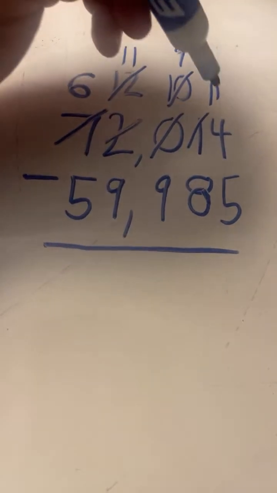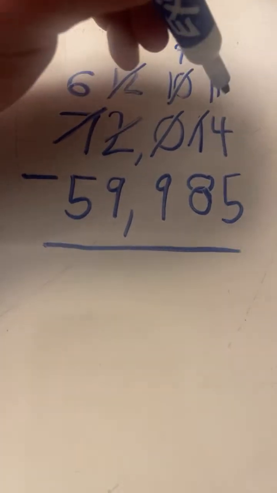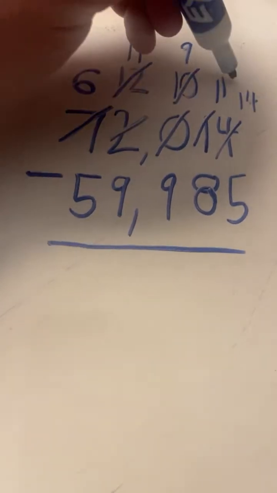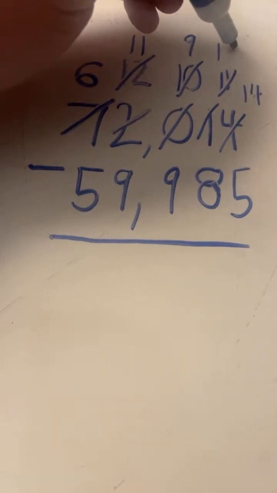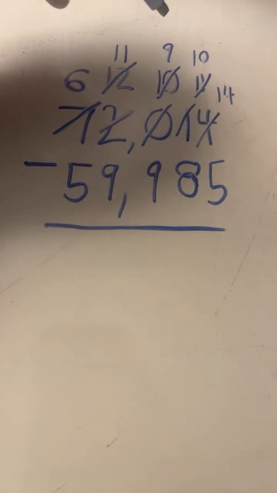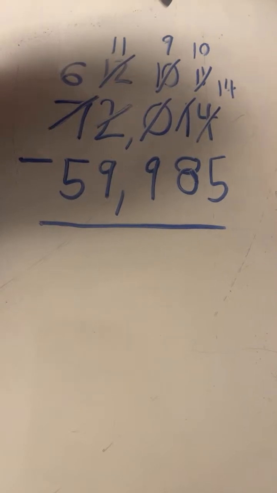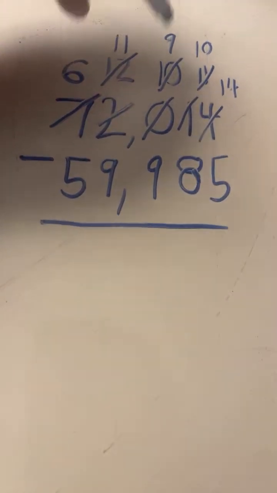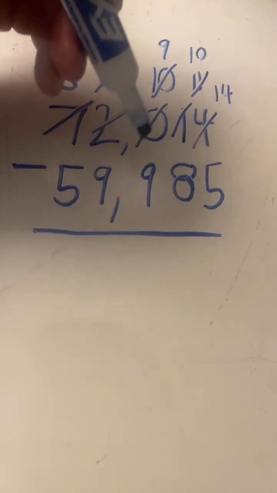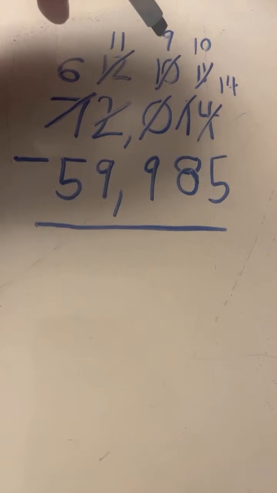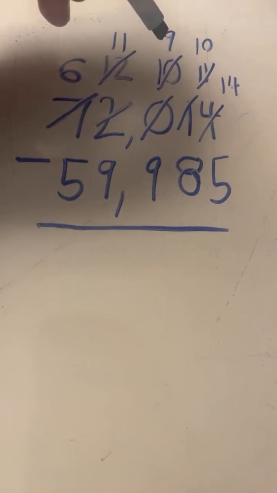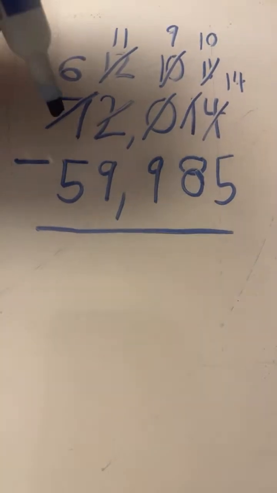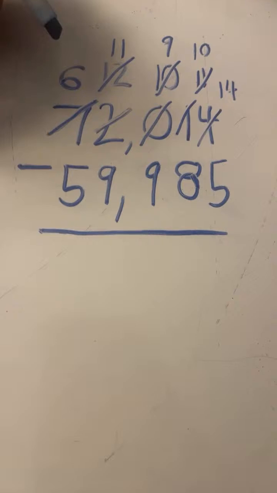Bringing it to the ones place, you can't start out with 4 and take away 5. So we're going to take a 10 from the tens place. The 4 is going to become a 14, and the 11 is going to become a 10. So now looking at each of the digits, 14 is bigger than 5, 10 is greater than 8. 9 and 9 equals, okay. The bottom digit cannot be bigger, but it's okay if they are equal. 11 is bigger than 9, and 6 is bigger than 5. All right, so we are now ready to subtract.